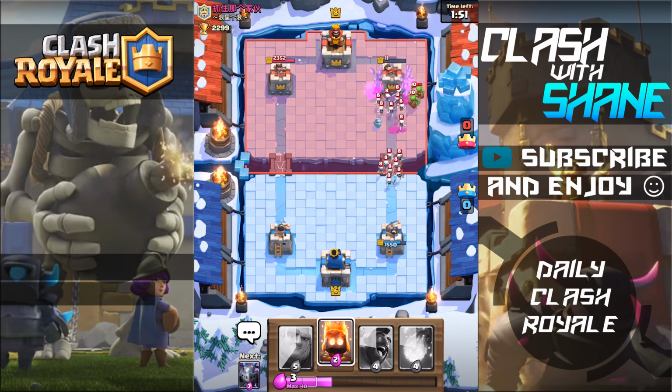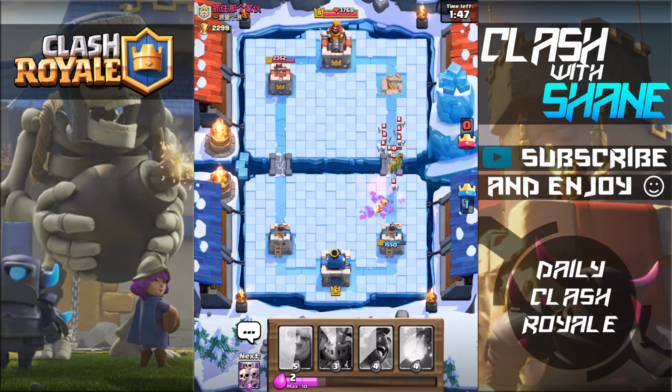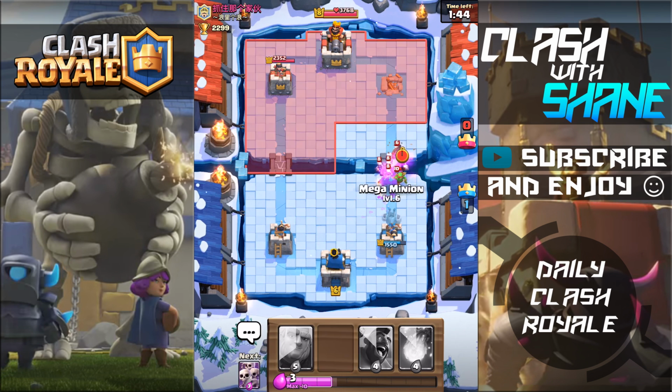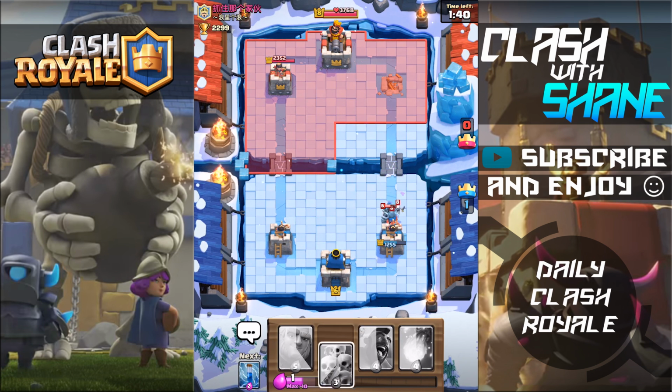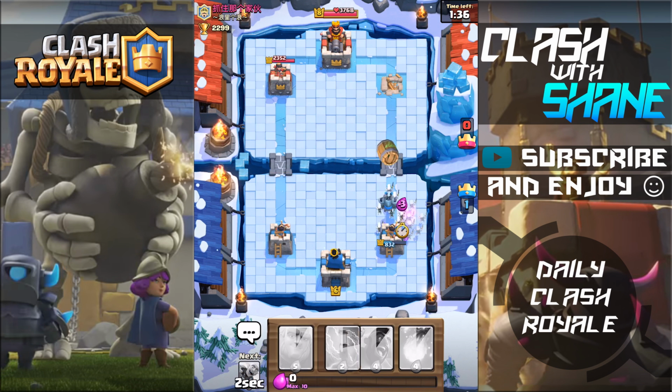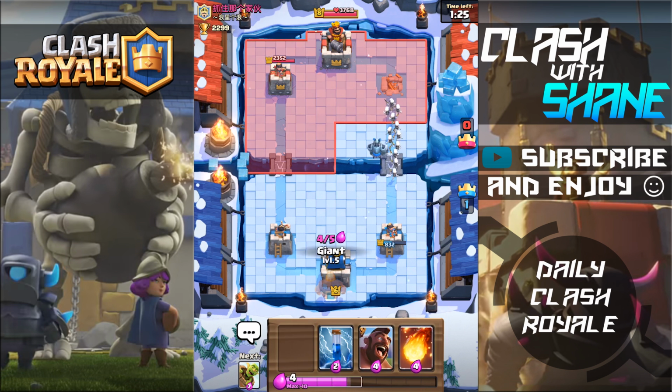There we go. Goblin's doing work there. Taking out that tower. Let's go ahead and use Fire Spirits. Hopefully they can take out that. There we go. We'll Mega Minion right here. But that Hog Rider is going to get some damage done with those skeletons backing it up as well. And let's Skarmy right here. Take out this Goblin Barrel. There we go. Thankfully, the Goblins didn't get any damage done. So, like I said before, the whole idea, double tanks to take out those defenses, overwhelm your opponent. But like I said, hopefully you have some higher level cards than I do.